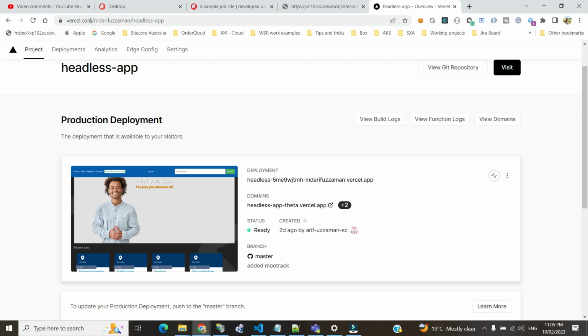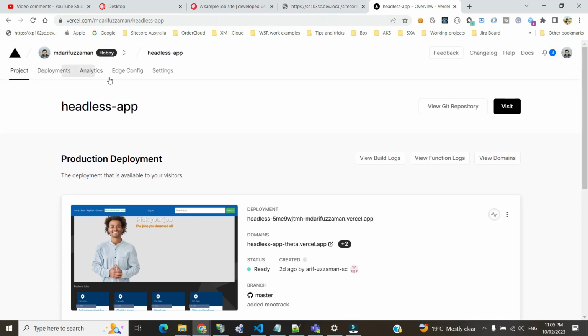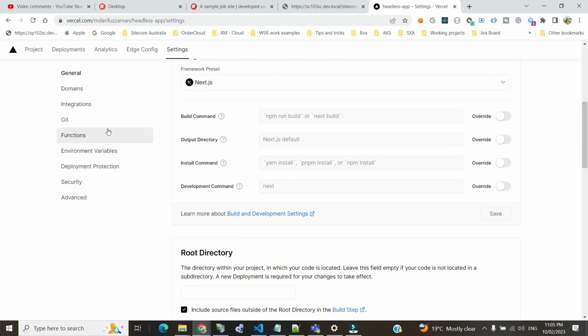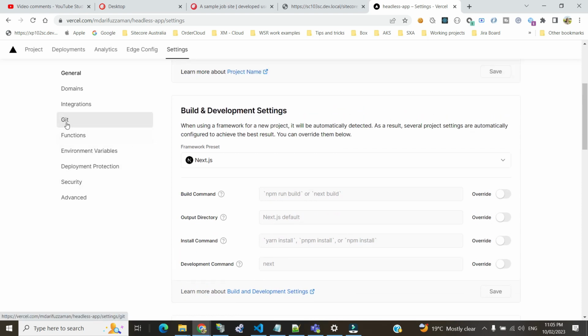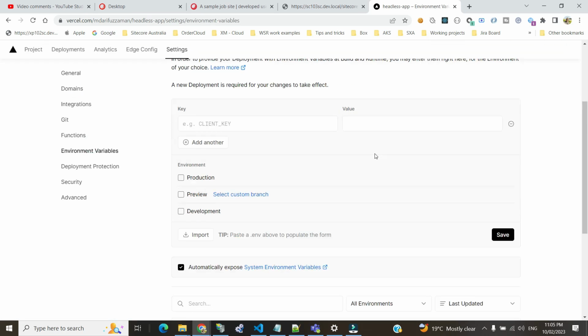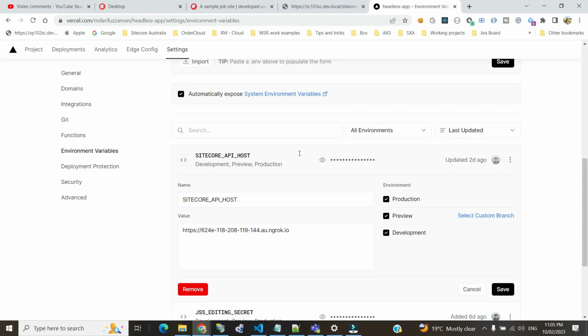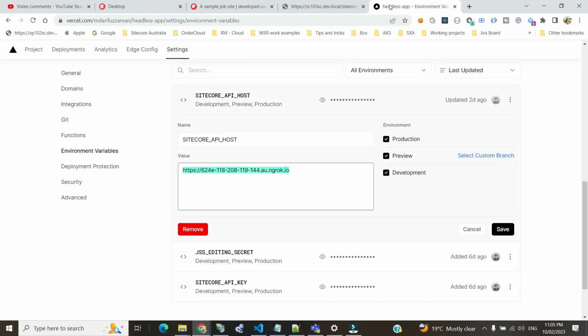At this moment, if you open this application and its settings, you will see some configuration. For example, in the environment variables, there are things like your JSS editing secret, Sitecore API key, and Sitecore API host. The Sitecore API host is important because I am using ngrok. Your application is running locally, and Sitecore is running locally, right?